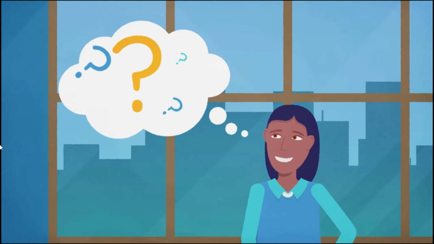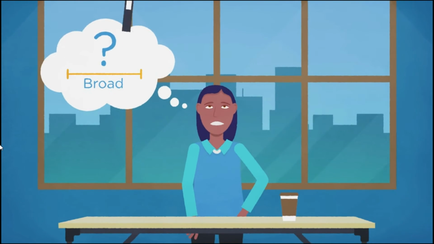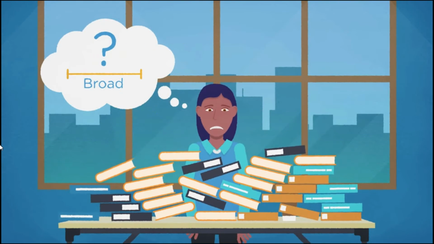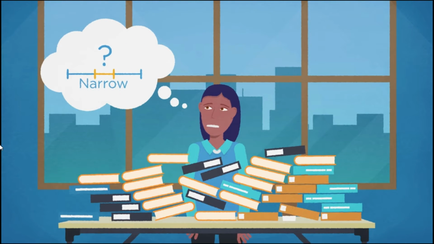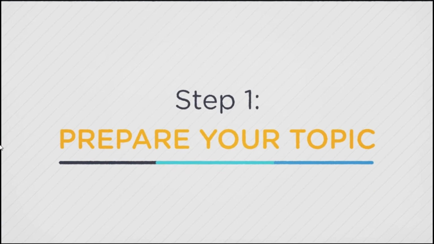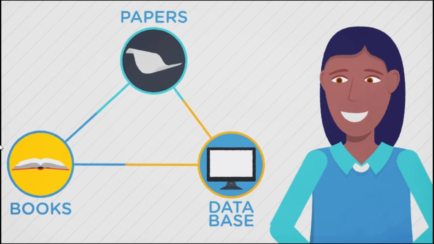First, make sure you're asking your questions in the right way. It's possible your questions are too broad. So many people have tried to answer your questions in so many ways that you'll never gather all of the evidence. Or maybe your questions are too narrow, and there's no research or not enough research to synthesize. That's why the first step of a systematic review is prepare your topic. Take a quick look at the available evidence to make sure there's enough research to address your question. Then, craft a question that's clear and specific enough to help you decide what kind of studies should and shouldn't be included in your search.